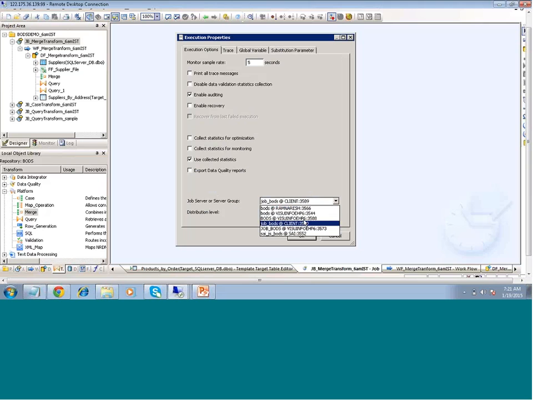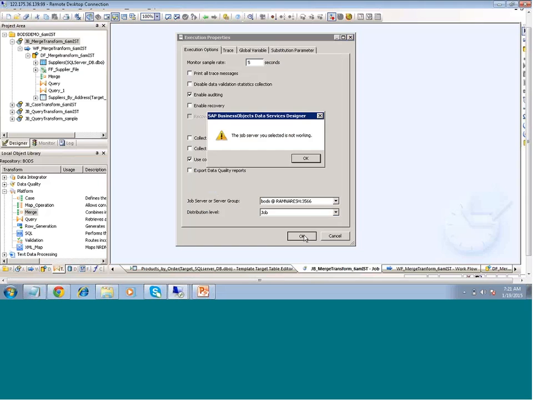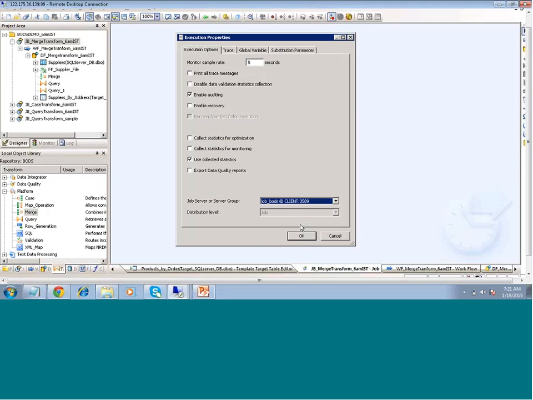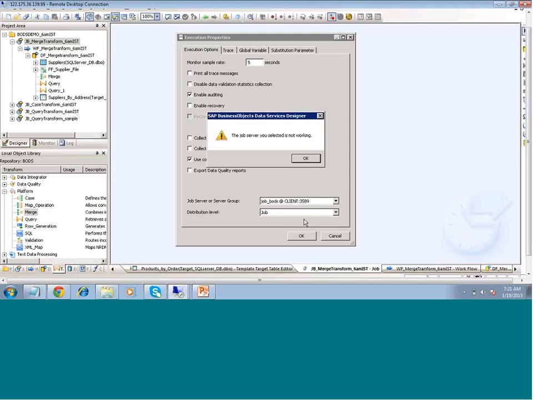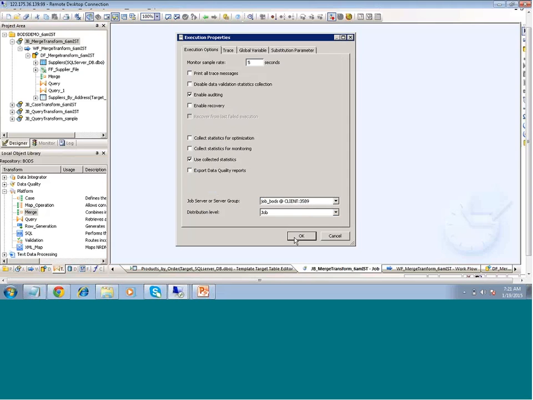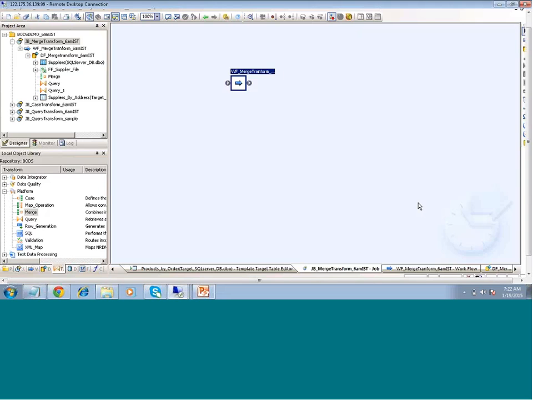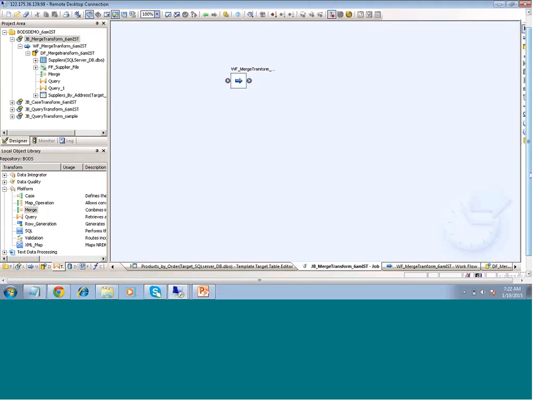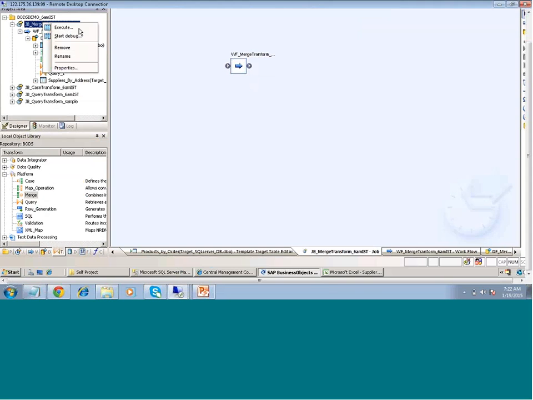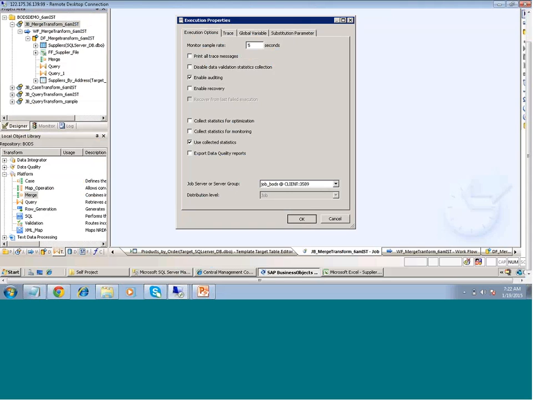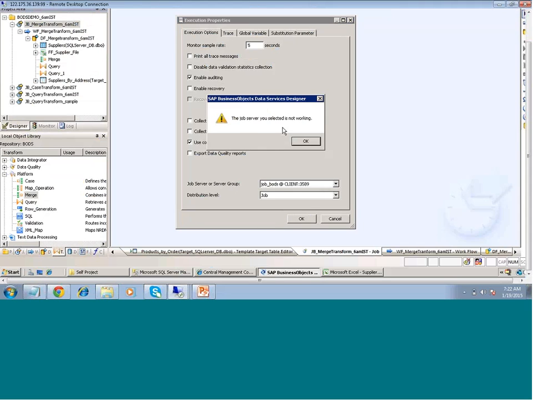So it seems we have a problem. So let us try to execute another job server. Okay, so this is the most common problem. From the BODS administration standpoint, normally you have something called a JB underscore BODS client that is running on the port number 3589. Sometimes you will have a problem with this. It says that the job server that is supposed to run on this particular system, it won't identify whether it is running or not.